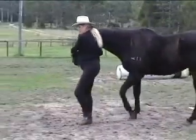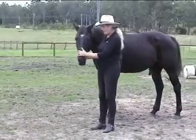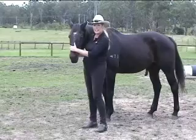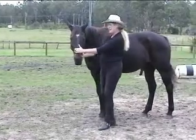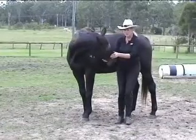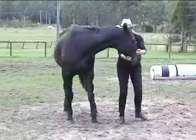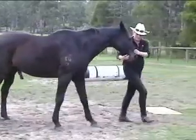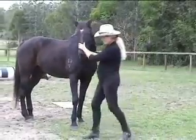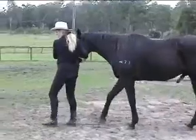If your horse has trouble coming forward when you ask them, rather than just pulling harder on their nose, which will just make them heavy and give you heavy hands for later on, instead try walking back towards your horse's hind quarter like this, and just keep walking backwards until his hind quarter disengages like it's about to any second, and then try walking forward again. See how that goes. You can even go the other way if you need to. If they're really stuck, just come across this way, get that hind quarter moving, and then go for a little bit of a walk.